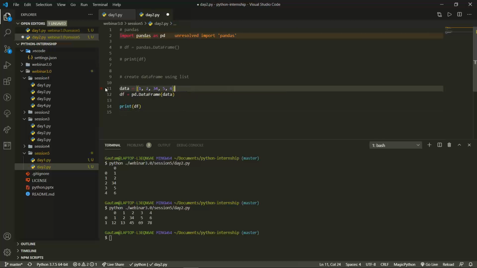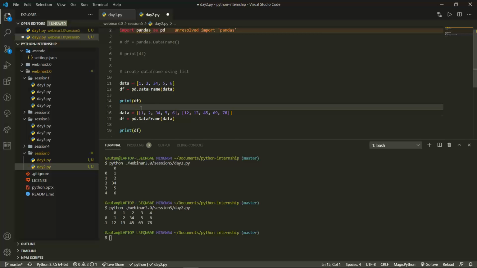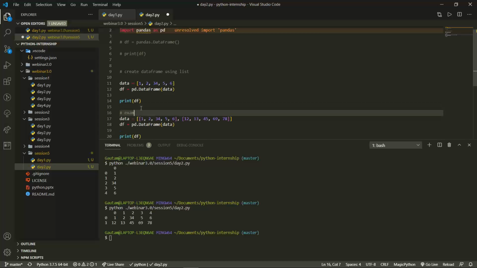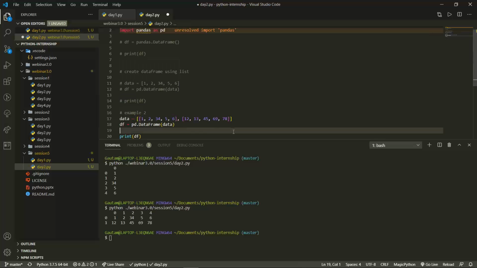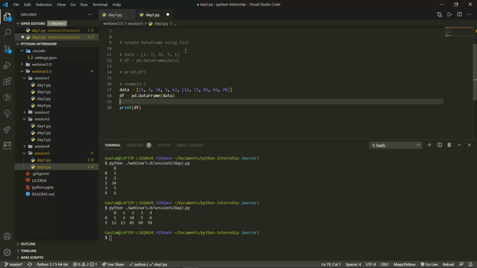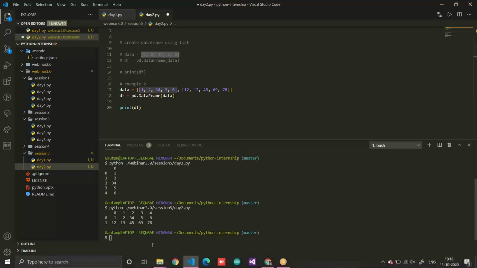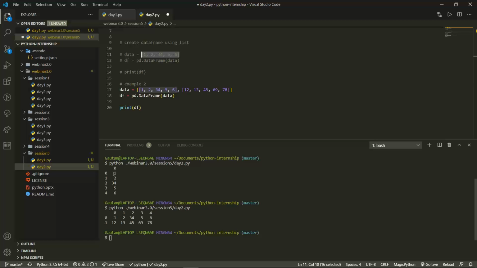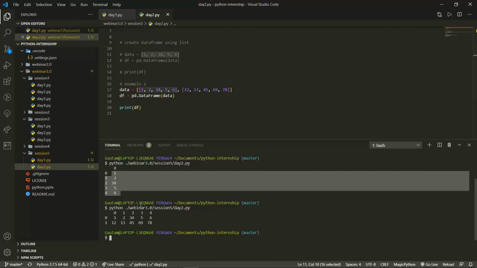Let me make another example. Example 2, and let me go. Now it's good. Over here you can see when we are using a single list of elements, all elements are in a single column and each is taken as a row.